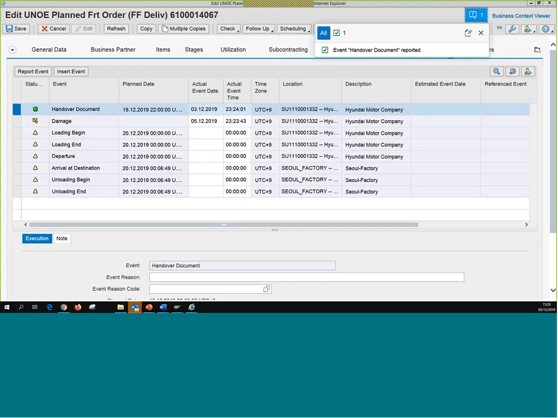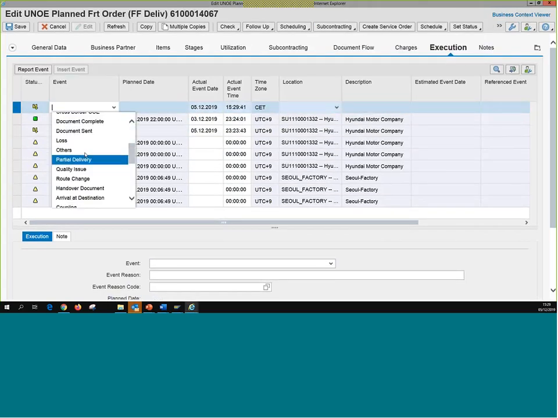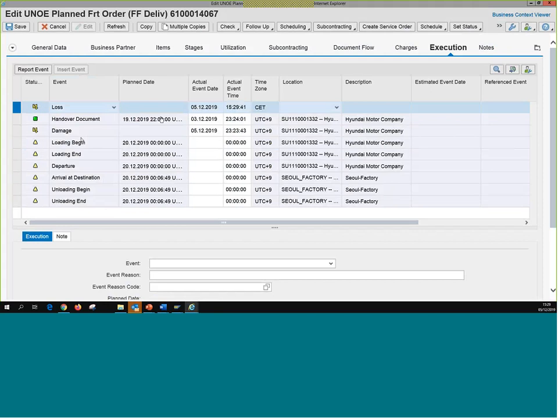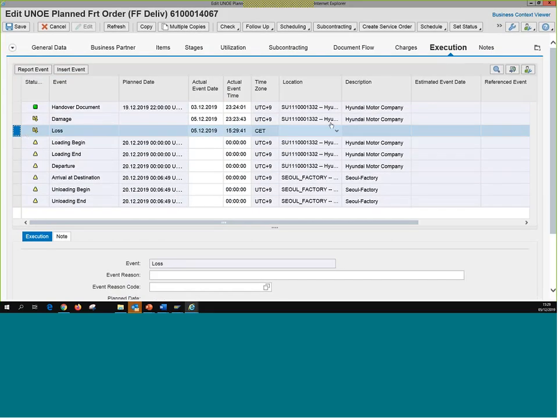So exactly, you can always update the events even if you have submitted them. Now, there is one thing: if, for example, I insert an event and say, I don't know, loss, and I submit it and go to report event, what you can't do is delete it. Unless they change it in production, I hope they do, the event stays there. So eventually the vendor will log in and say, what do you mean loss?